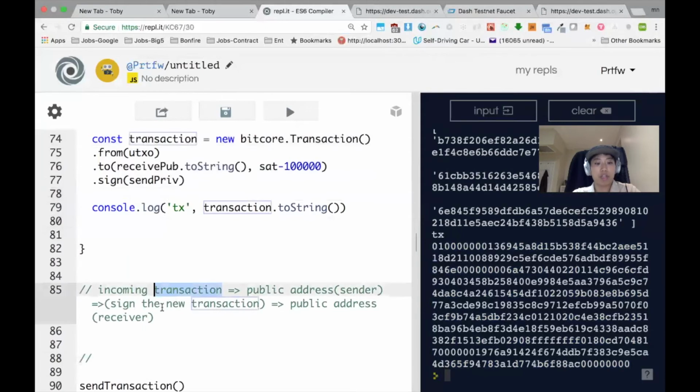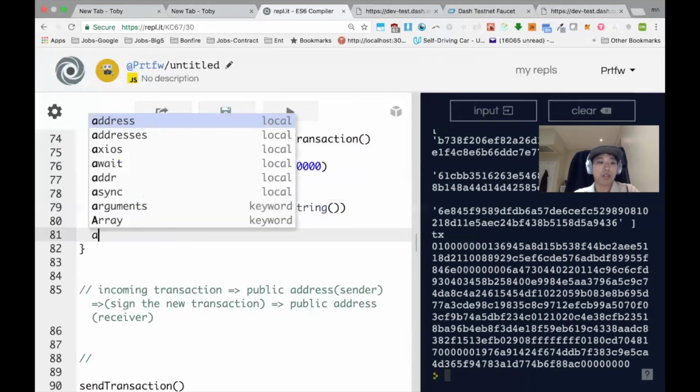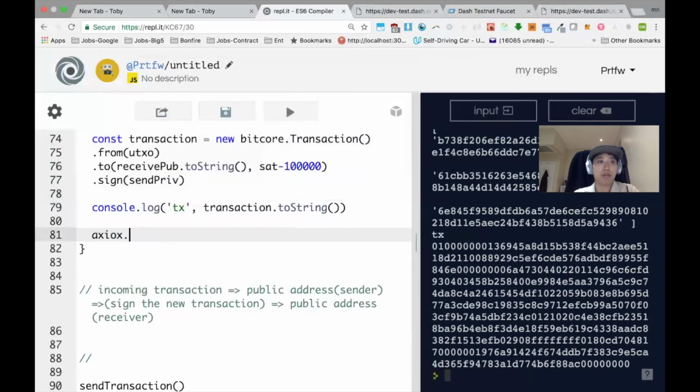Now that we have a transaction that we built that contains all the information the network needs to process it successfully, we still need to broadcast it and make a call to the network to actually send it off. So for that, we're going to do axios.post, spelling again, axios.post. And the endpoint for this is actually this right here.